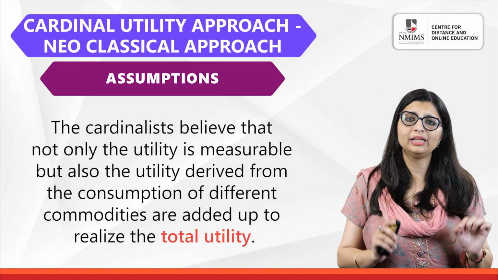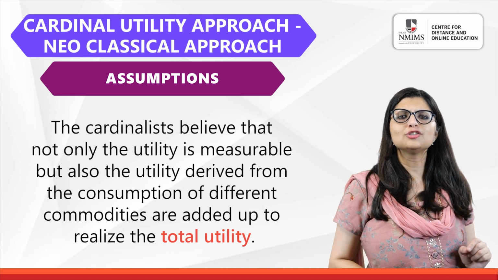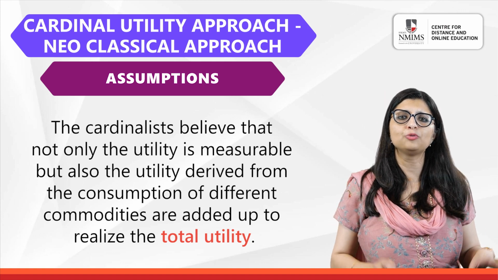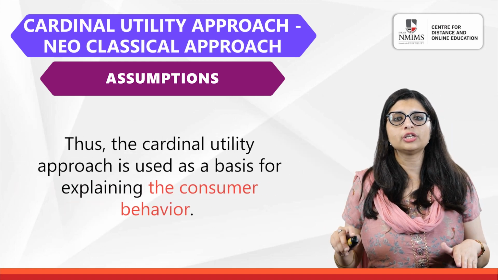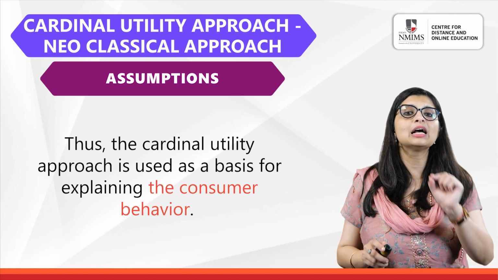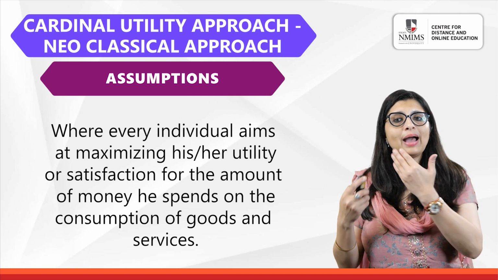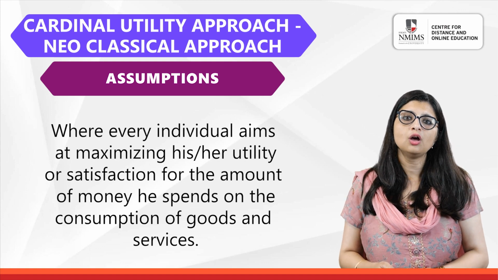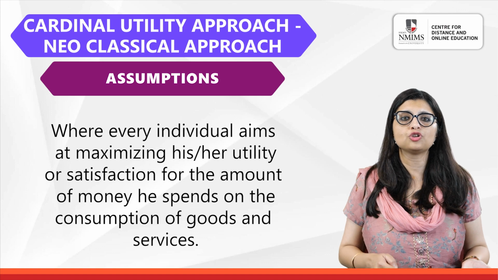The cardinal approach believed that not only is utility measurable, but also the utility derived from the consumption of different commodities can be added up to realize the total utility. Thus, the cardinal utility approach is used as a basis for explaining consumer behavior when every individual aims at maximizing his or her utility or satisfaction for the amount of money spent on the consumption of goods and services.